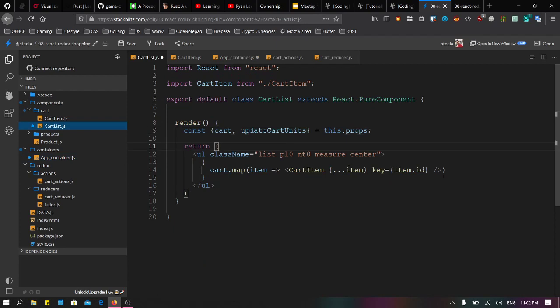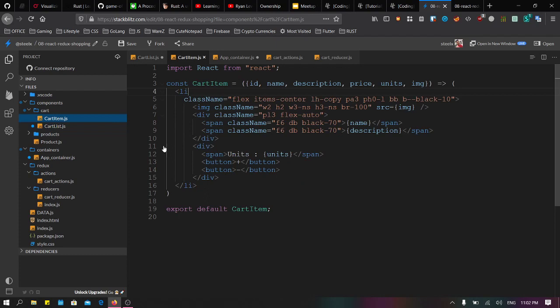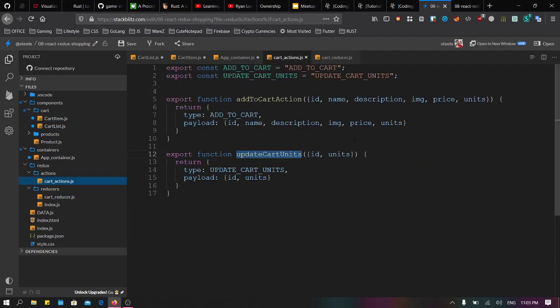Okay, and from here, since we are mapping each cart item, we are just simply going to pass it over here is equal to this guy. But we have to, of course, make sure you are adding it to the props. Okay, now once we receive this, pass it to the cart item, go to the cart item, which is the new file which we created over here, and again receive it over here into the props. And over here, on click, we are going to pass an anonymous function over here and pass the things what we need. So we need an ID and we need units, right? So units is the key which is required by our action over here, units.